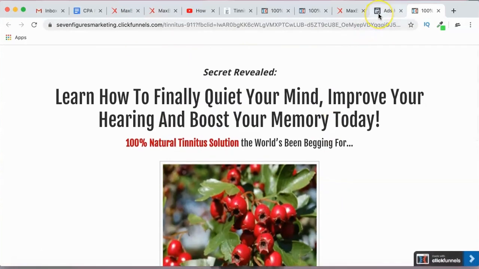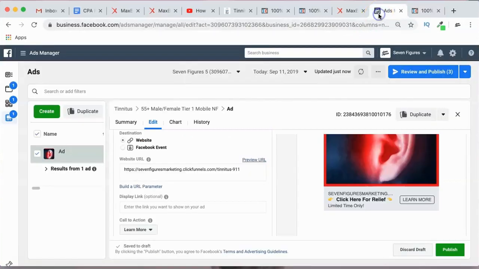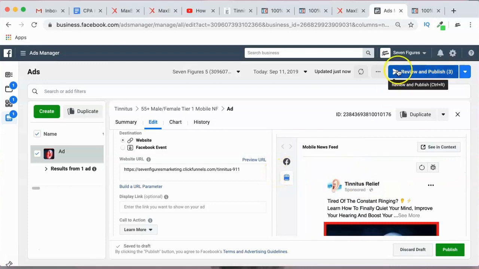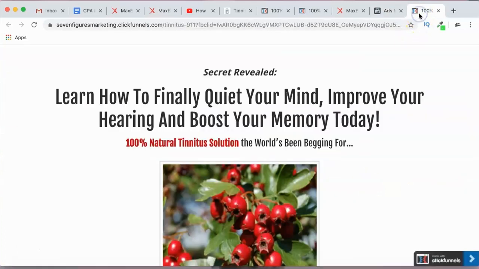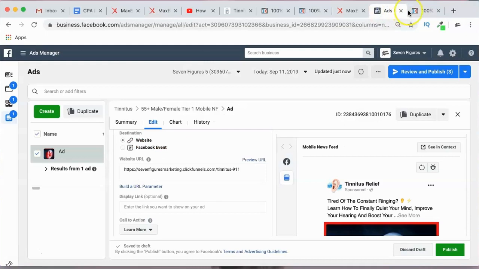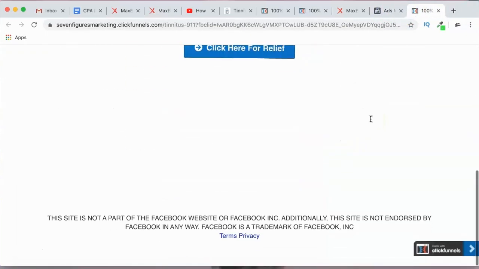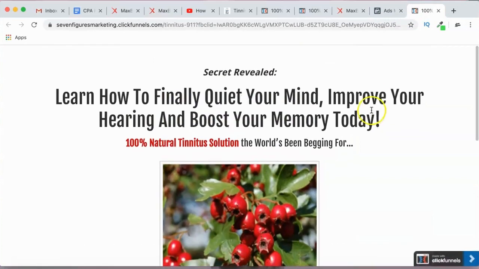Let me see. Oh, another thing too, creating your ads and stuff like that, just make sure everything is congruent. So when they go from the ad to your landing page to the offer, they feel like they're in the right place. Make sure the colors are similar to the offer, if not the same exact. The font, the pictures, like all that little stuff really does make a difference.